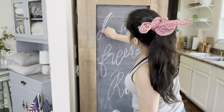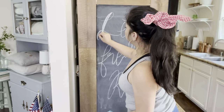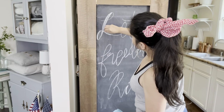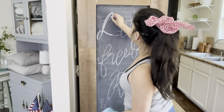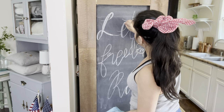I'm not a calligraphy artist, so I'm sorry if you are really good at calligraphy and this is making you cringe, but I was also working with a really, really small, almost non-existent piece of chalk. I couldn't find any other pieces, so I had to make do with what I had.